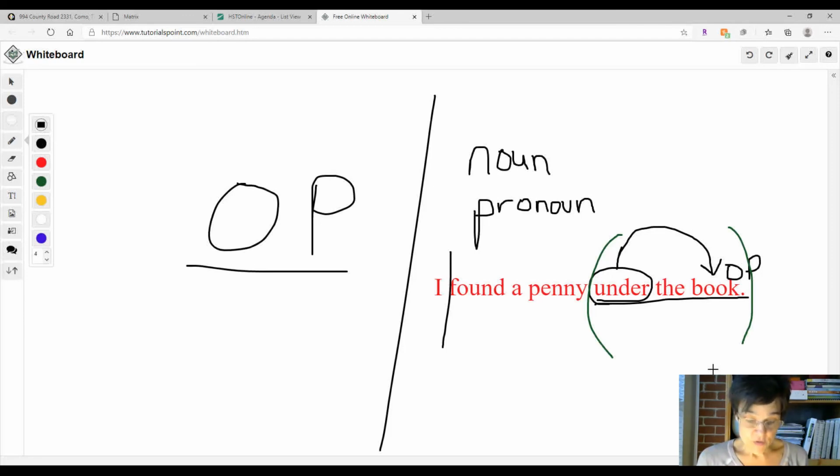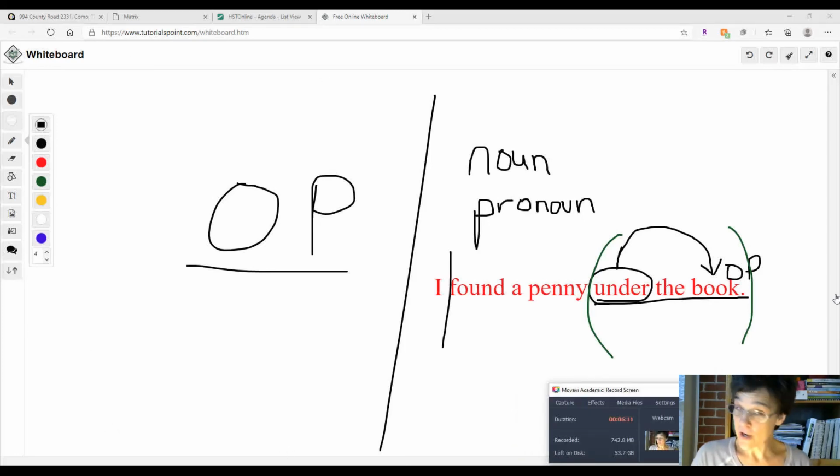Okay, you're going to do the same thing on the independent practice, and I do want you to do the apply and write. Okay, they've already found the prepositional phrases. You don't even have to find those. In later lessons, you'll have to find the prepositional phrases. They've already found them in here. All you got to do is circle the first word in the phrase and underline the last word in the phrase. That's all you have to do. Okay? All right, I hope you understand that. So that will be all of your lesson and all of your English lesson for the week.